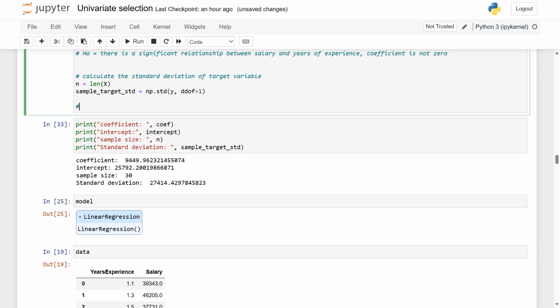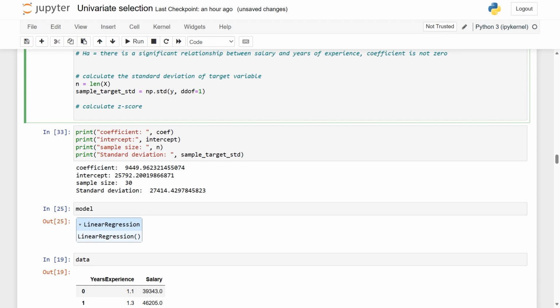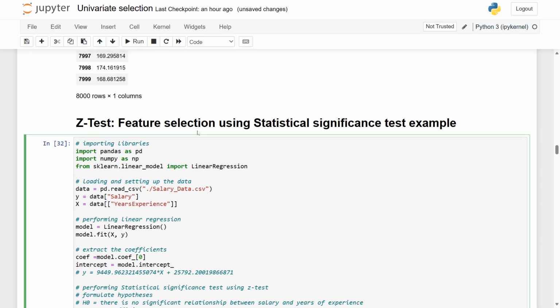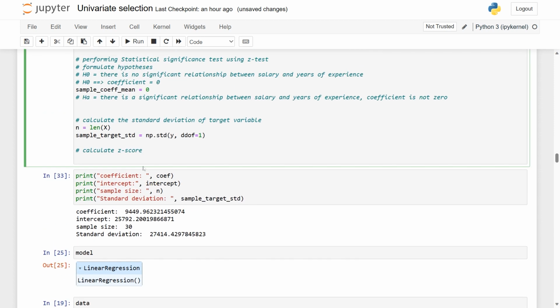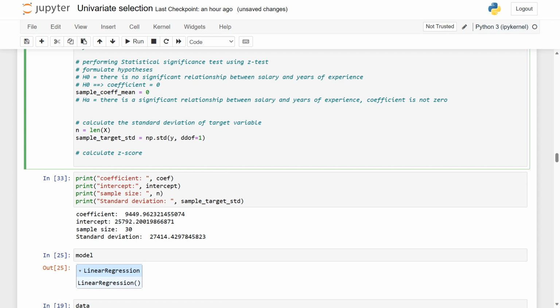Let's calculate the z-score first, and for the z-score we have to import one more module from one more library or package. Let me do that first. From scipy import stats. Basically this is for the probability, but I have imported it now only, that's not an issue. Okay, let's go back to the work.